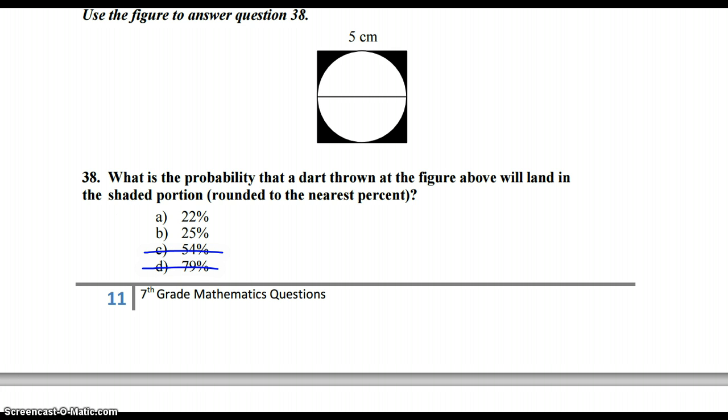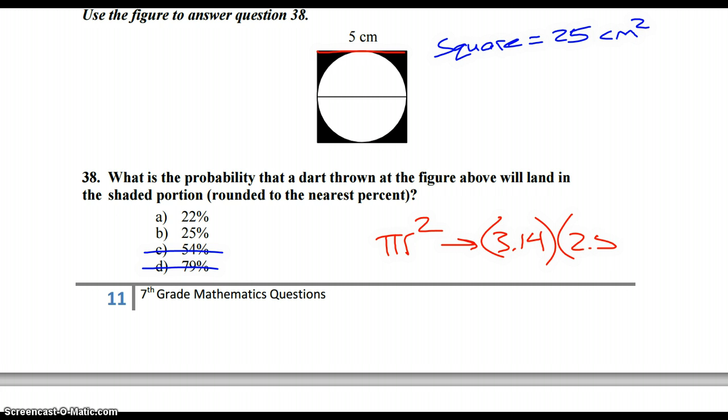So you can kind of just visually think about it and say, okay, well, it's probably going to be A or B. So first of all, we want to figure out the area of the square. So this is a 5 by 5 square. So I would say for area-wise, that's 25. So the square is 25 square centimeters. All right? And then we want to figure out the area of the circle, which is pi times radius to the second. All right, so my radius, since this is my full distance across the circle, my radius is going to be 2.5, half of the diameter. So we'll go 3.14 times 2.5 to the second power. So we'll go 2.5 to the second power first, and then times that by 3.14. And when we do that, we get 6.25 when we square 2.5, times 3.14, and we get 19.625 square centimeters.